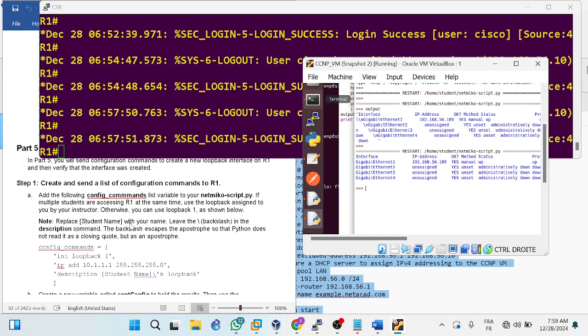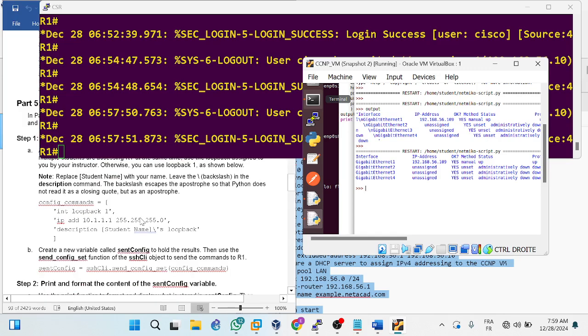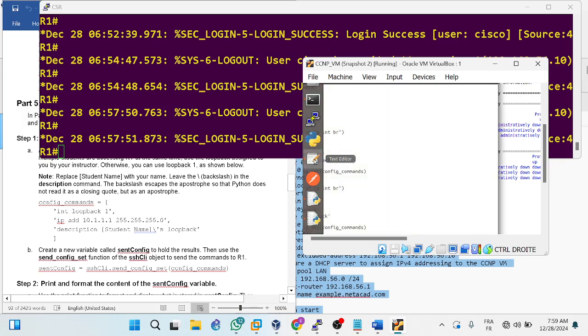Note, replace student's name with your name, leave the backslash in the description command. The backslash escapes the apostrophe so that Python does not read it as a closing quote but as an apostrophe. So this one, let me copy it as well.